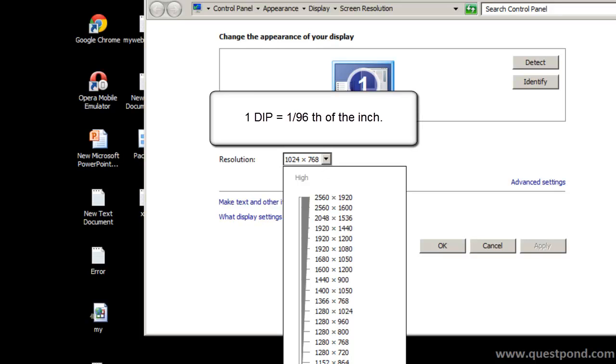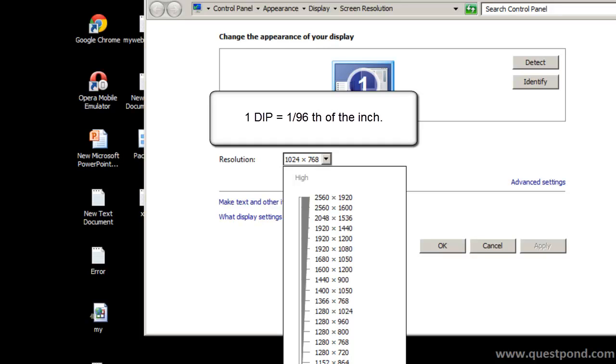So now 1 DIP is equal to 1/96th of an inch. In other words, WPF does not use pixel as a measurement or alignment unit, but it uses DIP, and DIP deals directly with a physical measurement, that is inch. So 1 DIP is equal to 1/96th of an inch. That means it is trying to relate itself directly with the physical length of the monitor.